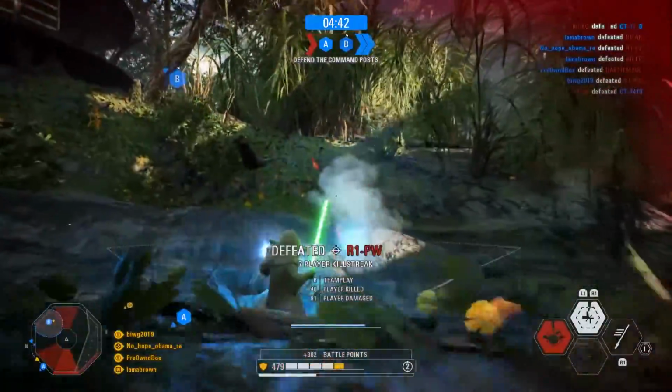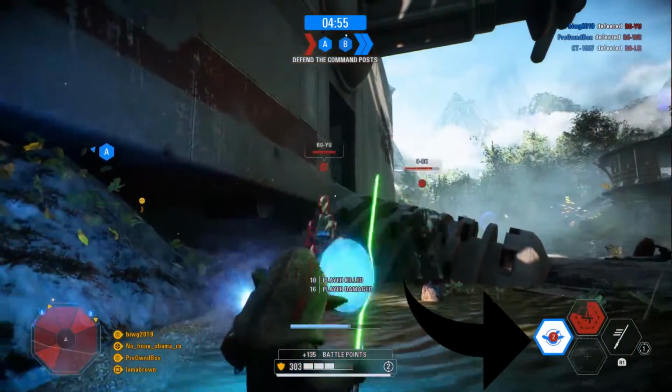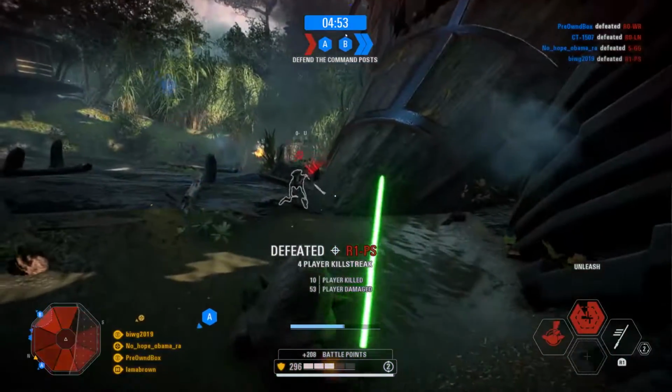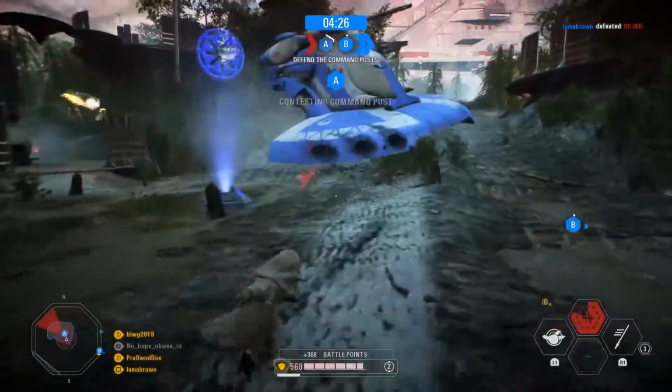And for those that don't know what I'm talking about when I say charge up, that is when you block with Yoda, you will see a little blue bar building up around your left ability, meaning that it will affect a much bigger radius and it does more damage. So you'll be able to kill all the infantry in your way when it's fully charged.